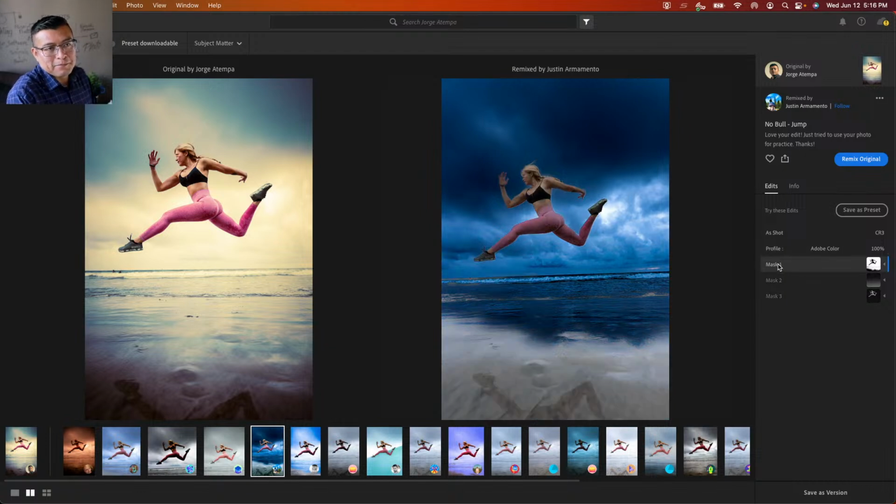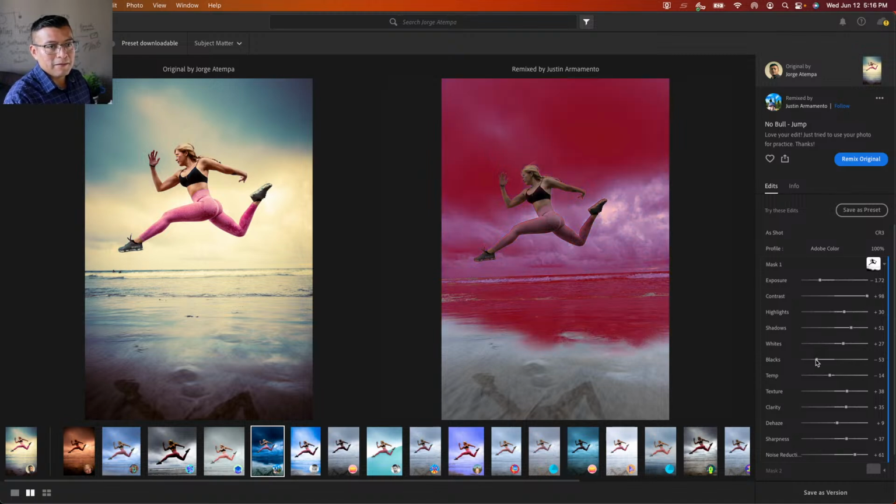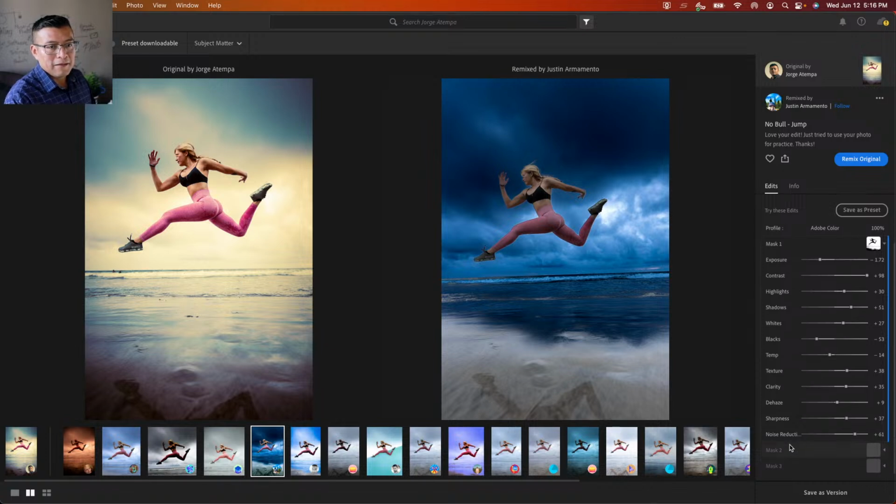Anyways, again, you can experiment, see what you like, see what you don't like. I see that they masked this area, and it looks like they cranked down the exposure and went super high with the contrast, and they're crushing the blacks right here. This is cool.